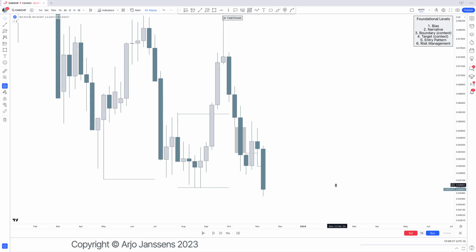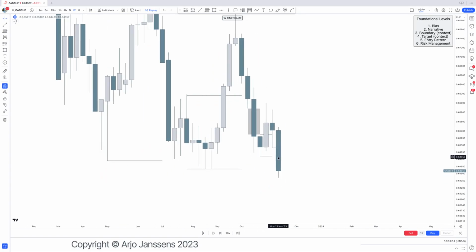So here, if we are going lower, where are we going lower from? We want to look at a premium array. That premium array is the boundary. What is the first target that we encounter? It's this low right there in context of the weekly. So that is the first target that we encounter. Then the next target is, of course, the monthly context that we had, because we had unusual context.